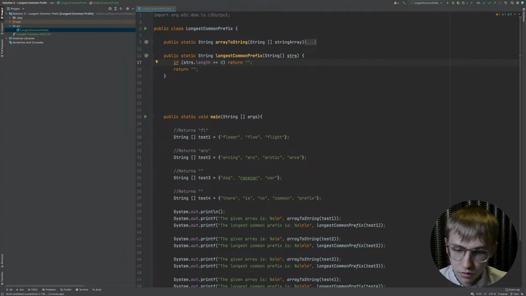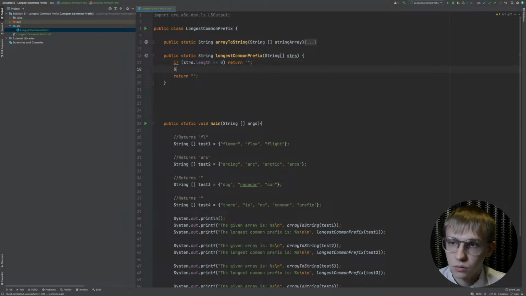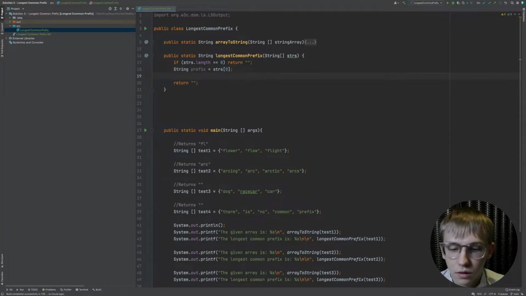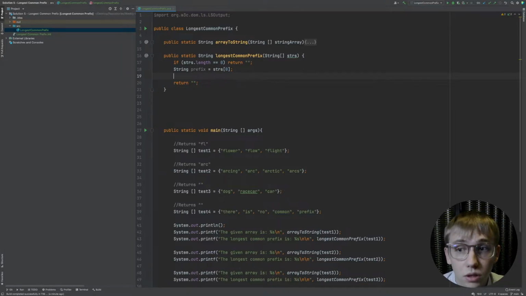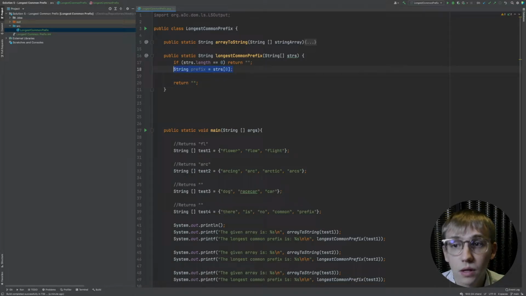And we'll move on, and we'll start out with a string. We'll call it prefix, and we'll set this equal to the first item in the array of strings. Then we're going to use a for loop to go through every single string in the array. And we're going to say, hey, is this first item inside of the other items? If it's not, is this item minus the last character inside of all the other items?